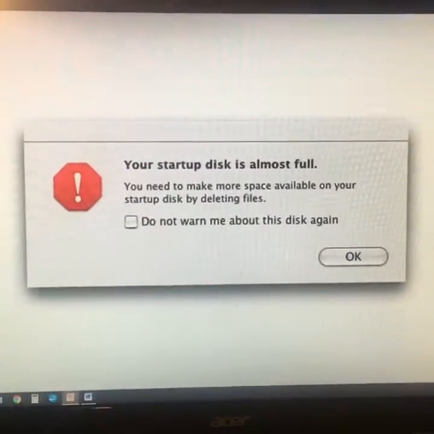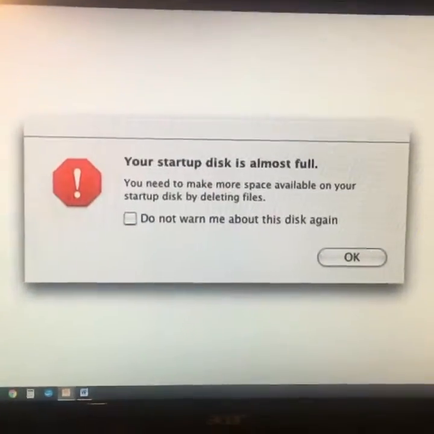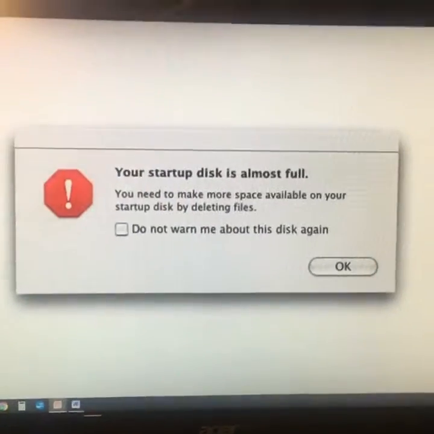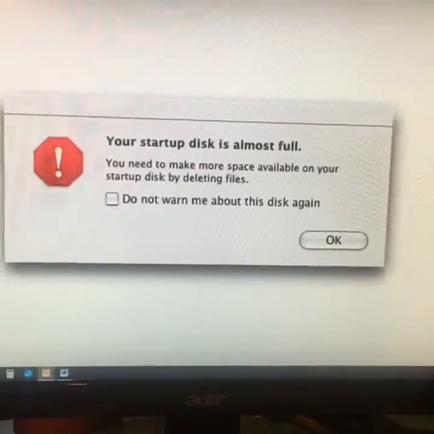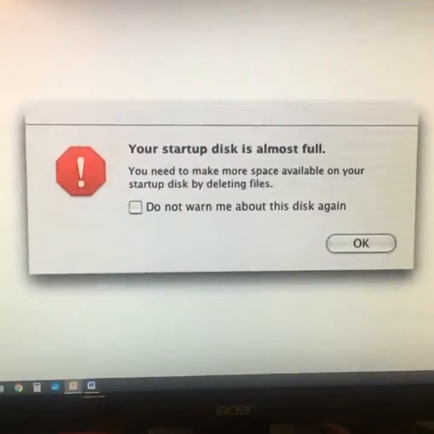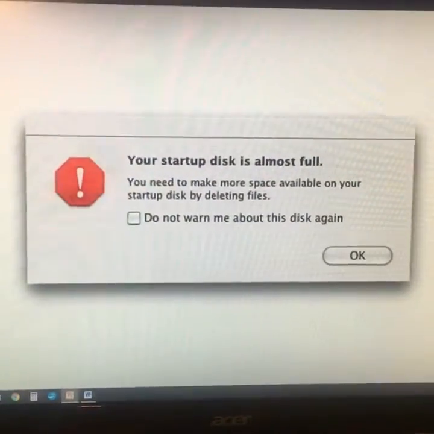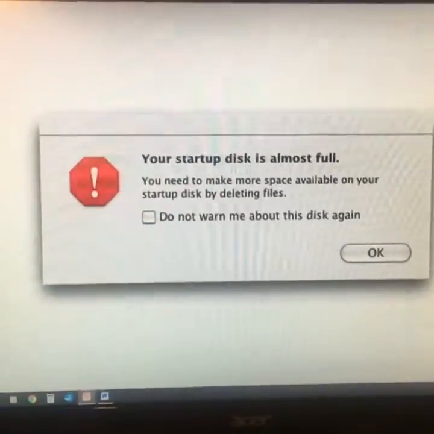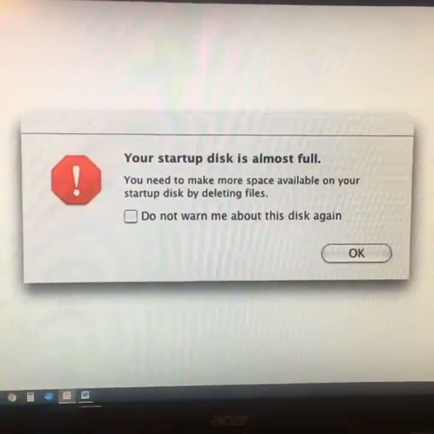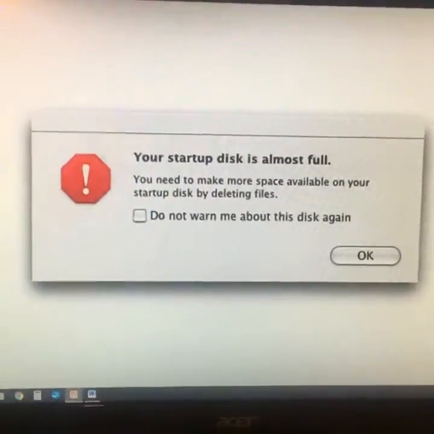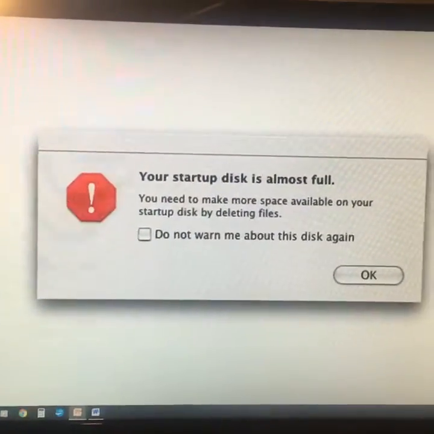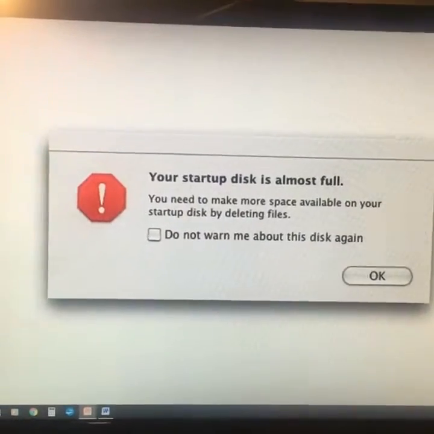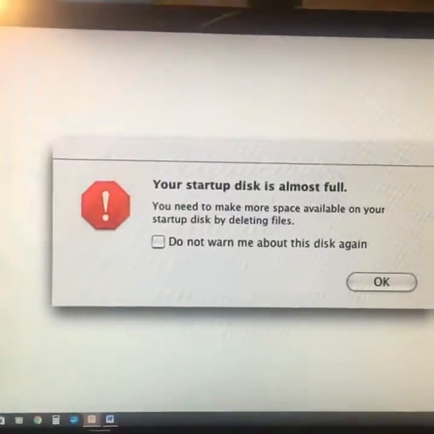So that means your startup disk is your main C drive on your Macintosh. So if it's almost full, it's no big deal. You can just go in and delete files, throw them in the trash can on your Mac, and that should free up space on your startup disk. So again, your startup disk is the hard drive on your Mac that has your Mac OS on it, and it's basically telling you that it's full. If you need to clean out your startup disk, just dump some stuff in the trash can or back it up, and that problem should be fixed. That should be it as far as Mac error messages.